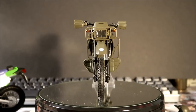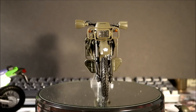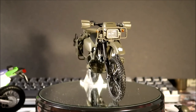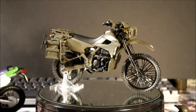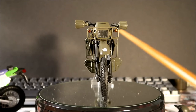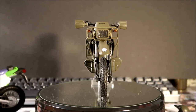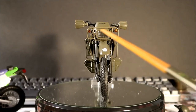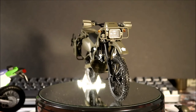All right, let's take a look at the front fairing or front number plate. There's a metal guard all over it, I guess to protect the headlight, and to mount other accessories on it. Looks pretty beefy. It has a light protector, a grill. What this other stuff is protecting, I don't know, but it looks like the blackout light is mounted on it.